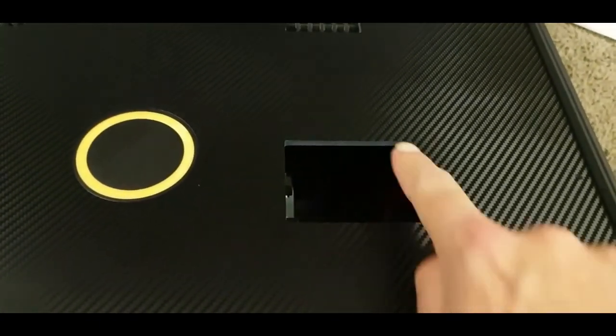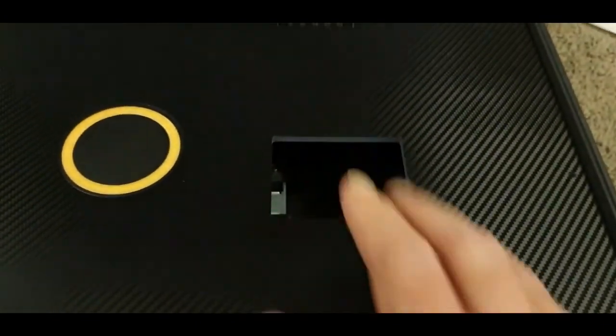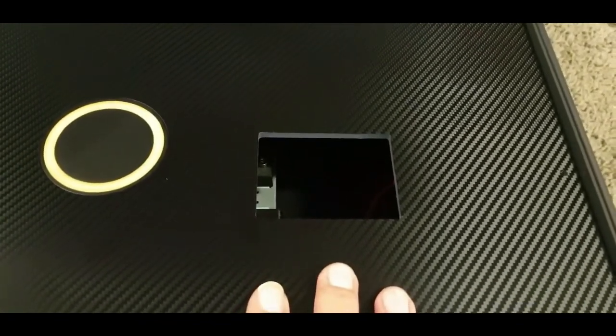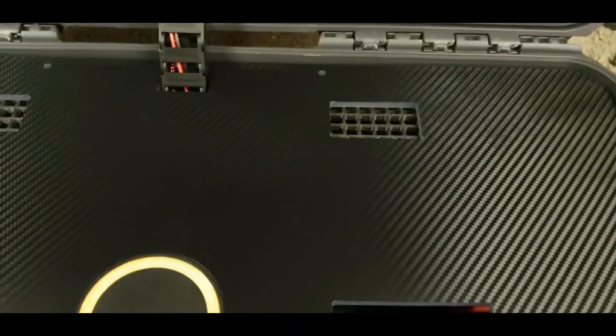And then of course we've just got the opening for the display on the right hand side, because when he gets this case through the post, he'll then obviously fit his second PL touch in there and lower the deck, put the screws back in, which I haven't fitted yet, and away he goes.